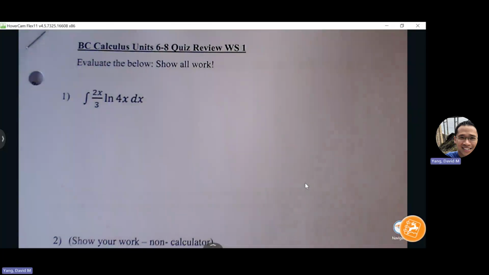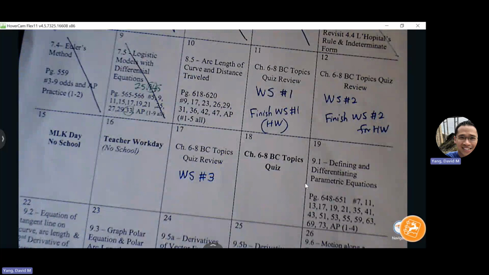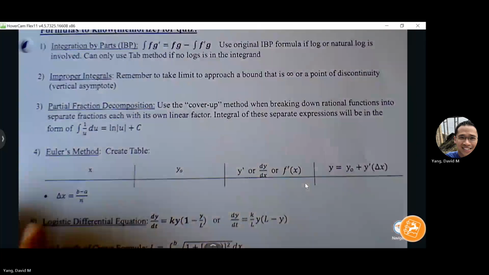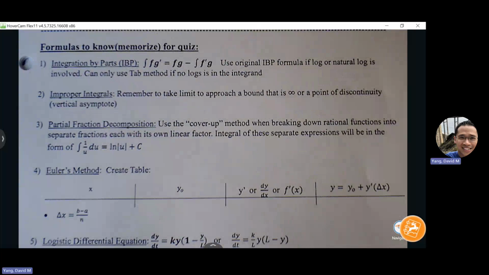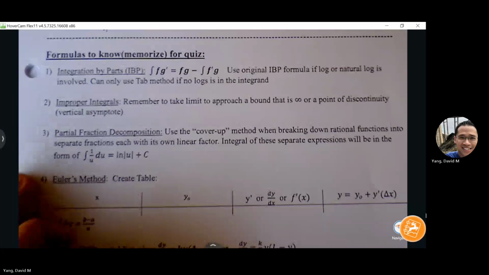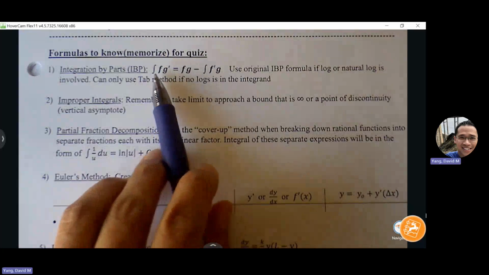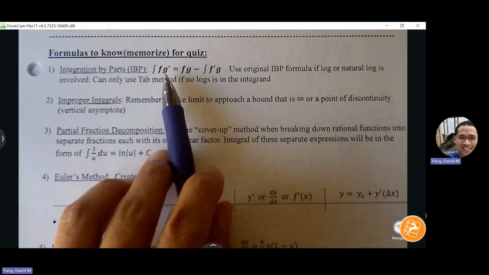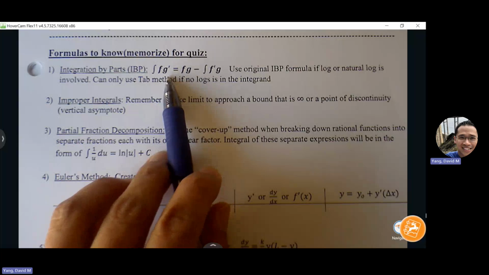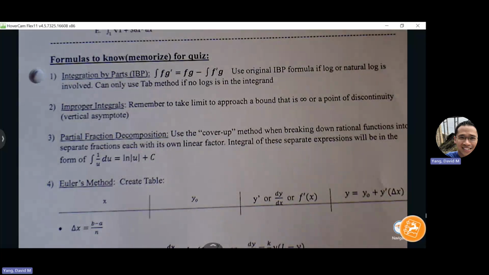All right, we're going to work on worksheet 1 today. If you guys can turn to, I think, page 5 here, I want to summarize a couple of formulas that we're going to need to know. So first is integration by parts. Usually we can identify an integration by parts problem when you see different families of functions being multiplied to each other. Doesn't mean that it's always going to be the case. Sometimes it's u substitution, but on the quiz, I'm testing you for this specific content, so you can expect integration by parts.